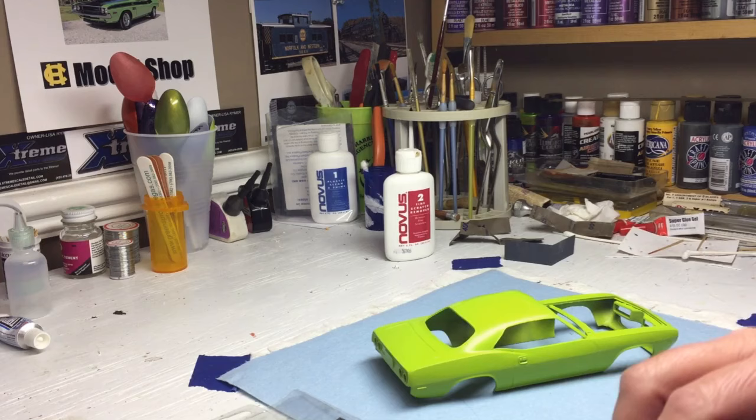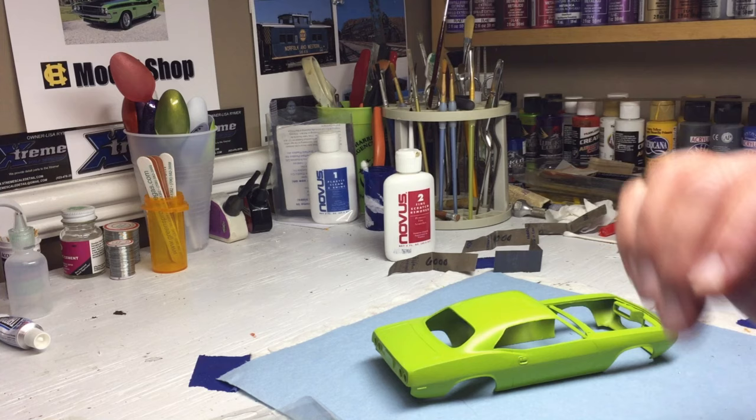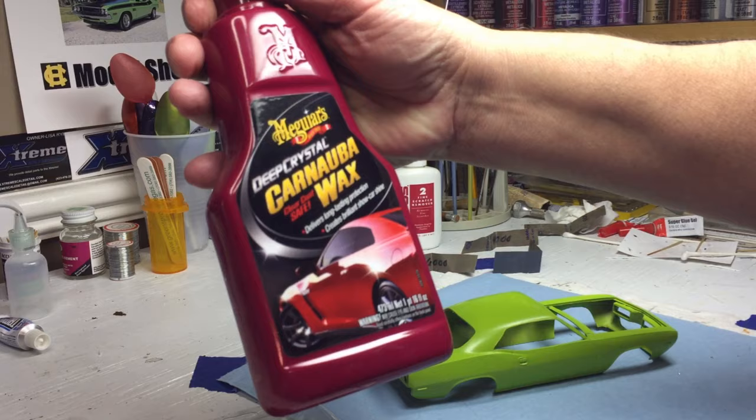This is what I use for sanding. Got it at Hobby Lobby. Works great. With this one, I'll probably start out with my 2000, just a little bit, then go to 4,000 and 6,000, and then go from there. Then I'll use the Novus 2 to get out the fine stuff, and then I will finish it off with the Meguiar's Carnauba.